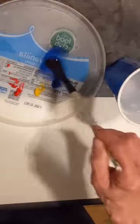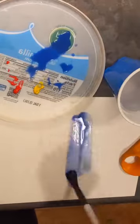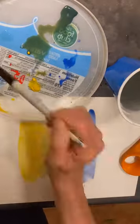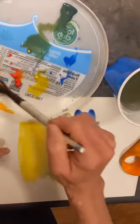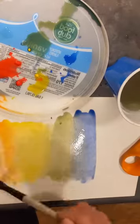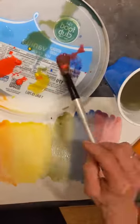First we take the water, make a puddle, add some blue to it, and then have the children put a stripe of blue, then add yellow to the blue and teach them that you can make it into a green. We're making a rainbow — we love rainbows. Now take clear water and make yellow again, then to the yellow add a little red to make orange, and then finally straight red, and go back to blue and red to make a purple.